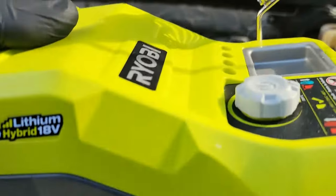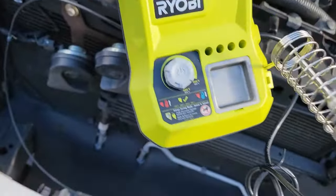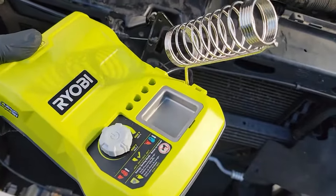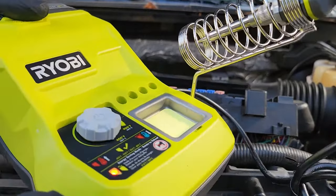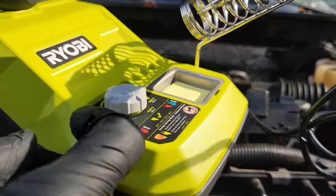So get out your soldering gun. I have this one from Ryobi, which is convenient because I have a lot of Ryobi tools and can use the batteries to power it. It also has a port to connect to a household outlet too. So I'm going to put the battery in and then turn it on by pushing this button right here. This also turns to adjust the temperature. I started out on low heat, but then adjusted it higher later.